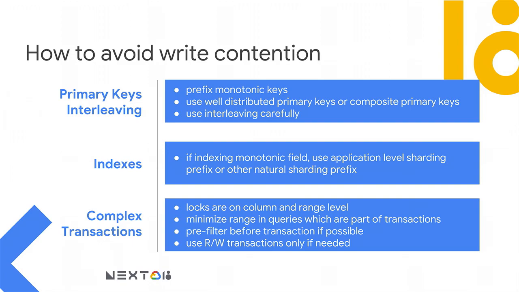A good strategy to do this is, if you can, use a primary key in your filter so that you can filter down on the primary key, which means we don't do a full column table lock. And the other thing is, if you can, do lookups or filtering before you actually do the read-write transaction. So a good technique is doing a read-only transaction before your read-write transaction. Get the data that you really want to modify, get the primary keys of that, and then use that and verify that the data hasn't changed in your read-write transaction. And then you have a much smaller scope of your transaction, and by that you avoid a lot of the write contention.